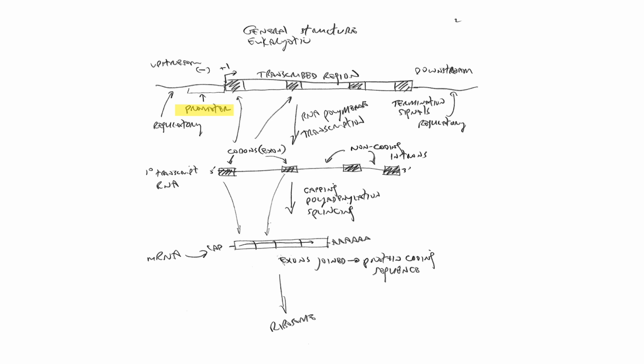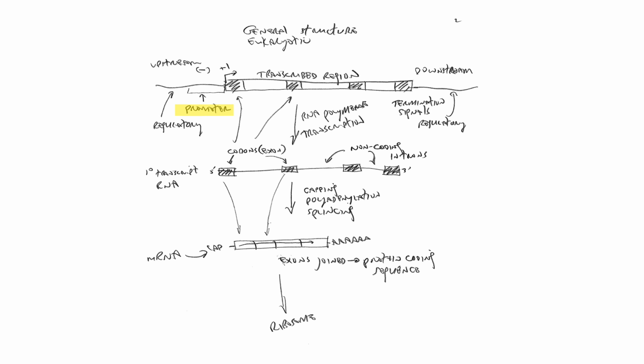And so you have the transcribed region, and then there are what are called upstream sequences, and there are downstream sequences. These are DNA sequences. They're not part of the transcribed region, but they're regulatory, meaning that they control whether or not the gene will be transcribed into RNA. And the downstream sequences are also regulatory. They participate in termination, but they can also regulate events up at the top, around the transcription site, by binding to certain proteins. So there are regulatory sequences upstream and what we call downstream.